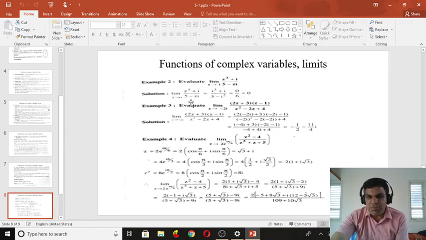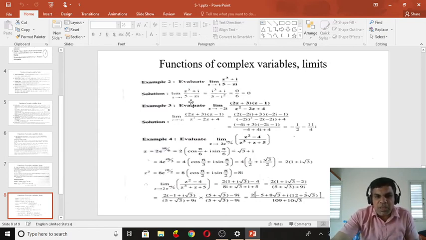Again we simplify 2 times of i plus i root 3. Similarly, if we express in terms of z cube, we get (2 e^(i pi/6)) whole cube, which gives 8 times of cos pi by 2 plus i sin pi by 2. Simplify: cos 90 is 0, sin 90 is 1, so we have 8 times of 0 plus i, which is 8i.